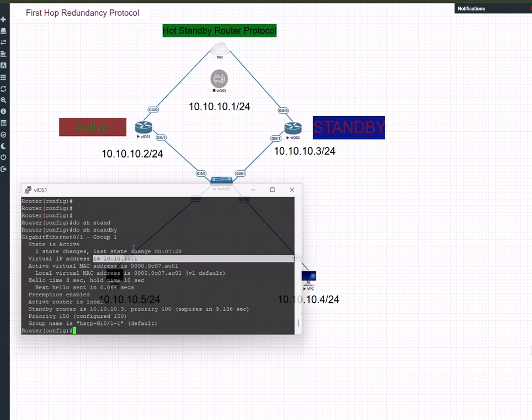So let's see what we have. Also, we have this HSRP MAC address. This is the MAC address that is utilized by HSRP.